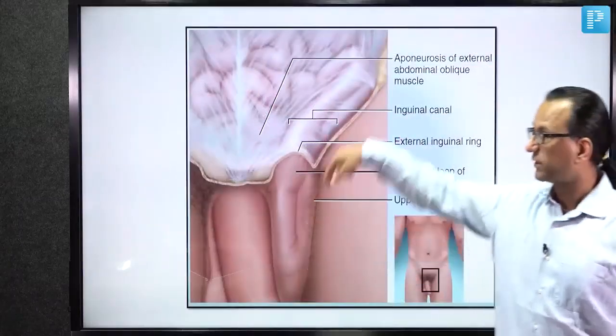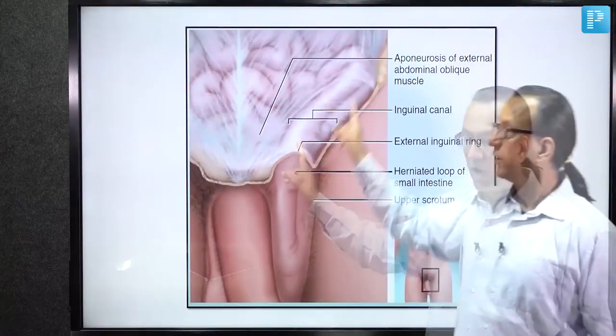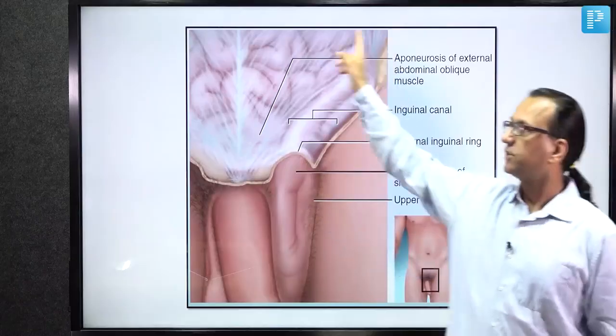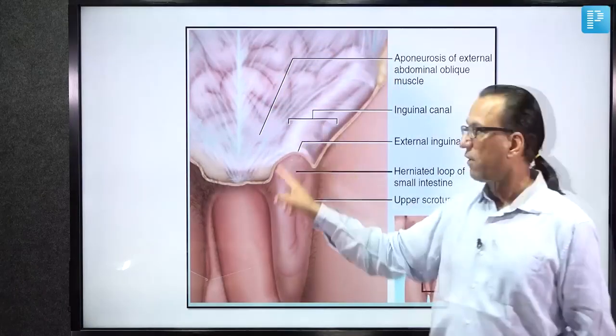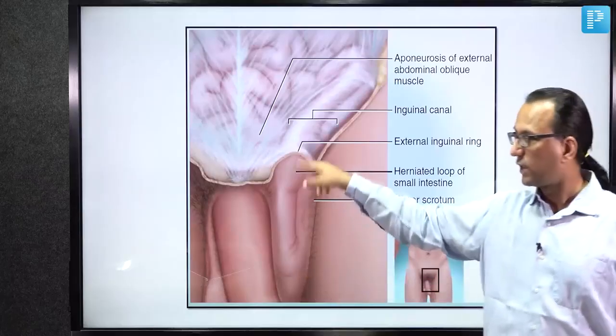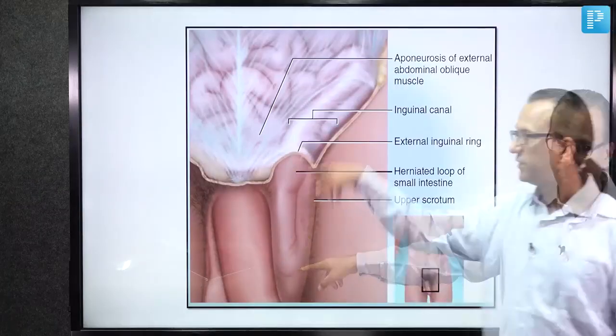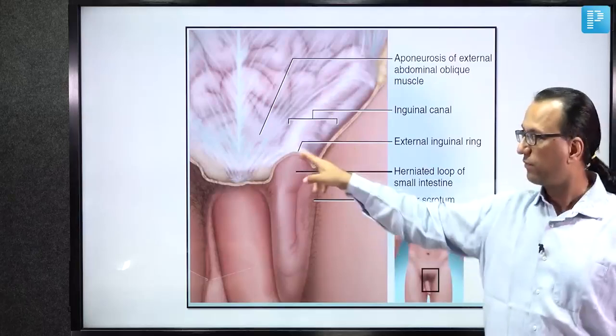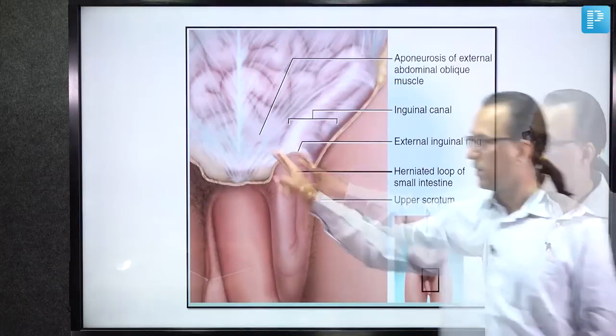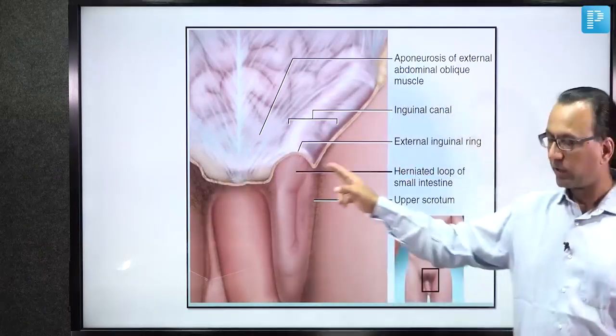Now, here is a case of persisting processus vaginalis leading to indirect inguinal hernia. In that case, the intestine in the pelvis will enter the deep inguinal ring, inguinal canal, superficial inguinal ring, and then the scrotum, or the labia majora if it is a female. And these hernias are lying superior-medial to the pubic tubercle, as compared with the femoral hernia, which is lying inferior lateral to the pubic tubercle. Let us compare the two now.